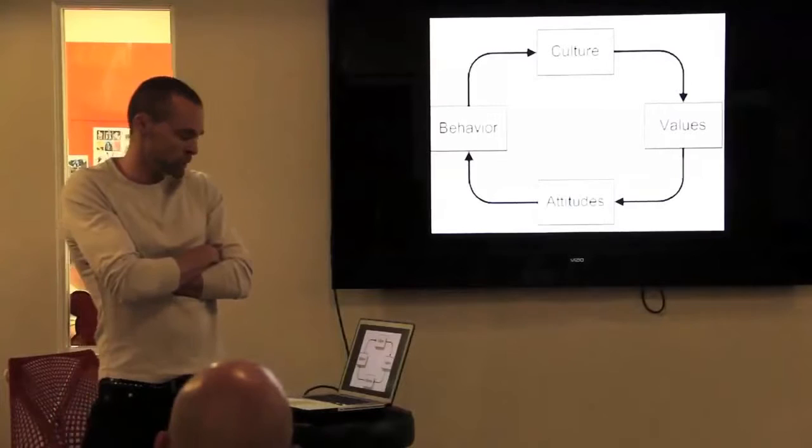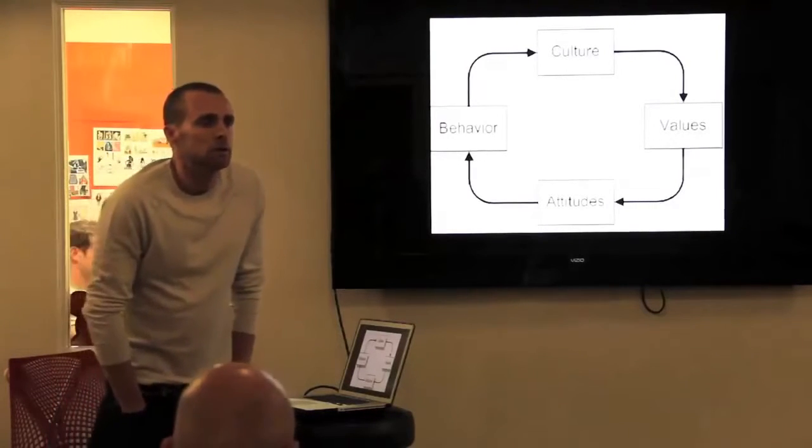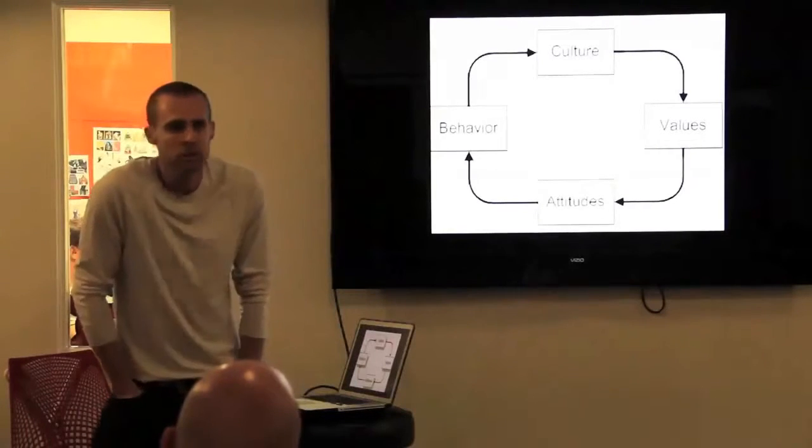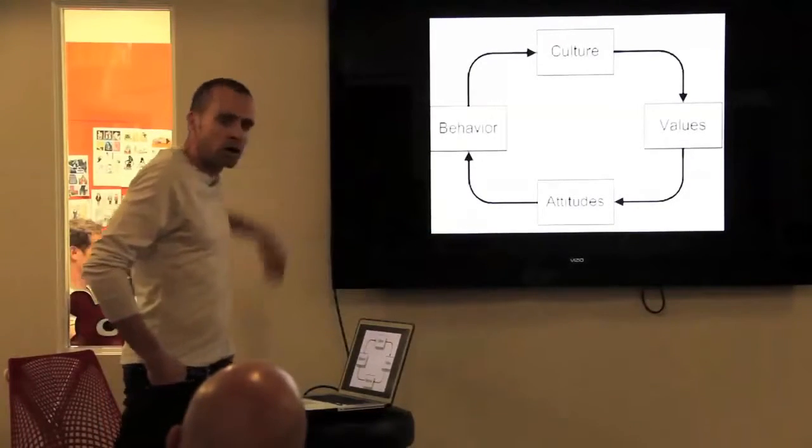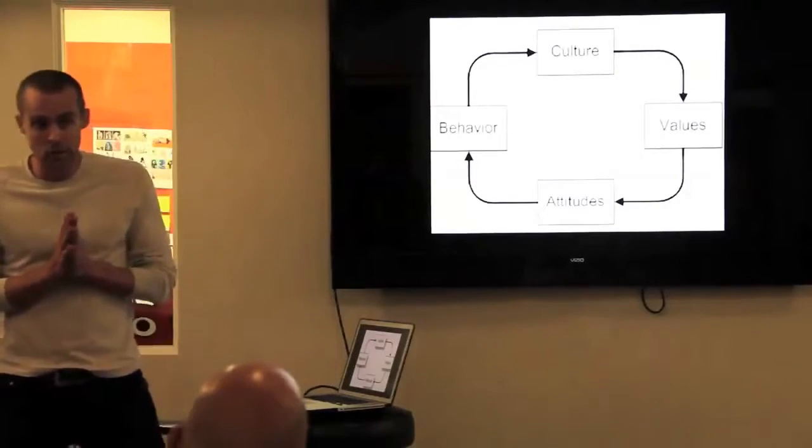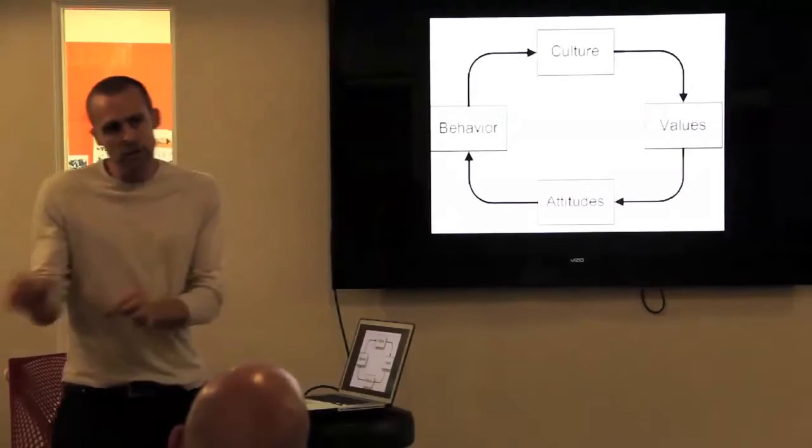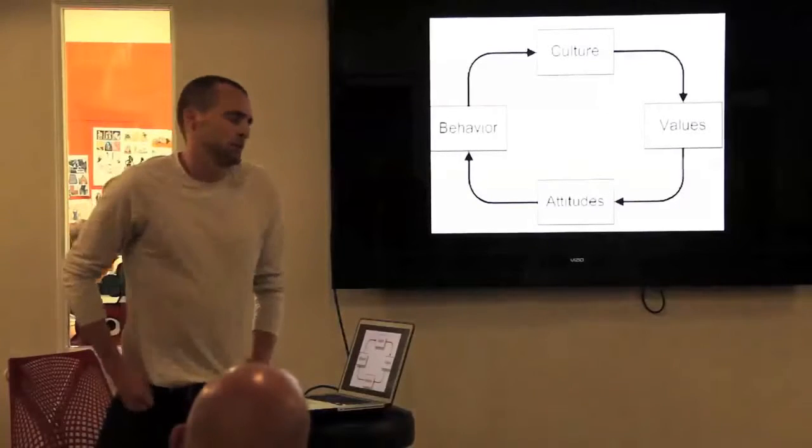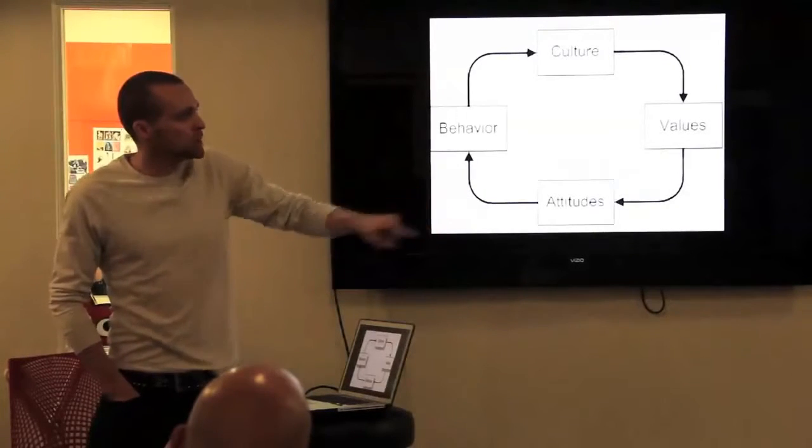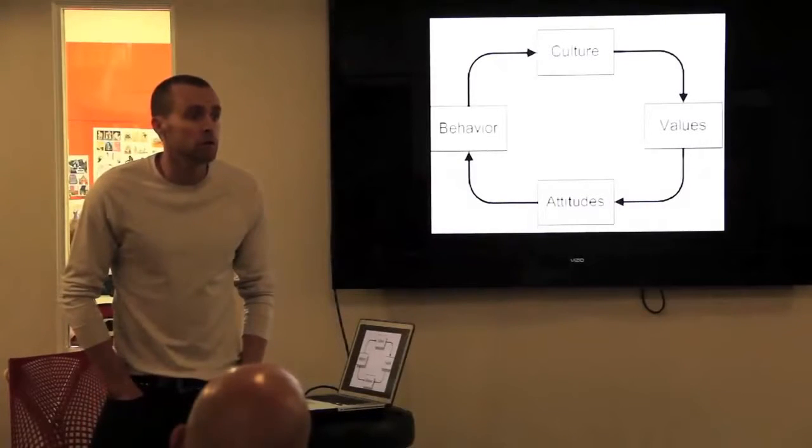By the time my second company came around, I got really sick of it. So I decided to get efficient with this. So we were an open source telecommunications company. And so I made the motto of the company, communicate openly. It was smart enough so that the rest of the world would see it as a telecom message. But it was valued enough that we could simply say to each other in a challenging situation, communicate openly. My sales VP would walk in. Hey Chris, I got this really hard situation. I've got a $50,000 sale. If we make it, we're going to make our money. But here's the issue. They want this feature that we don't have. But I think if I tell them we have it and we'll have it the next version, then I can still close the sale. What do you think?